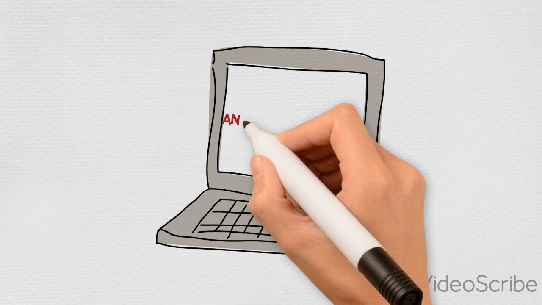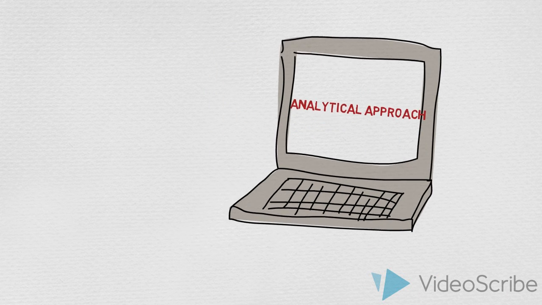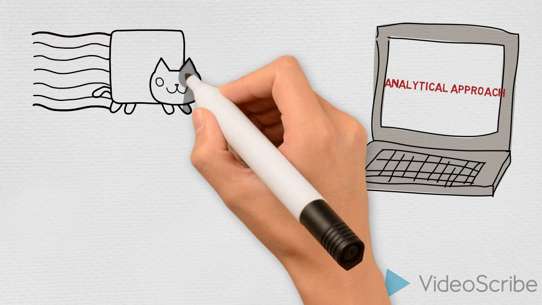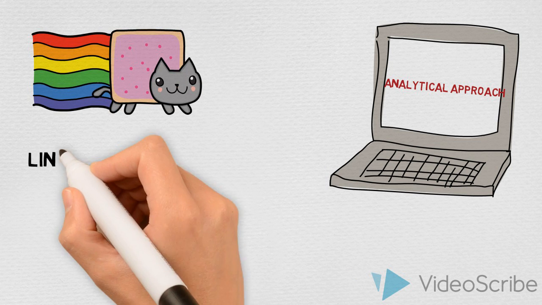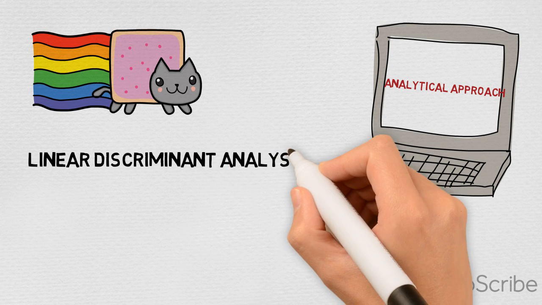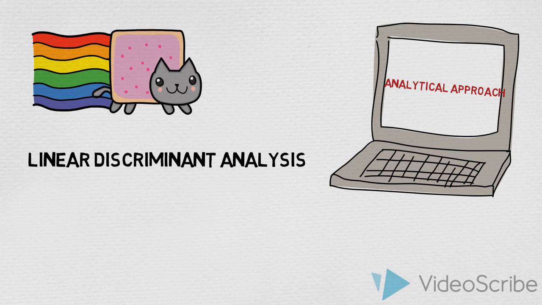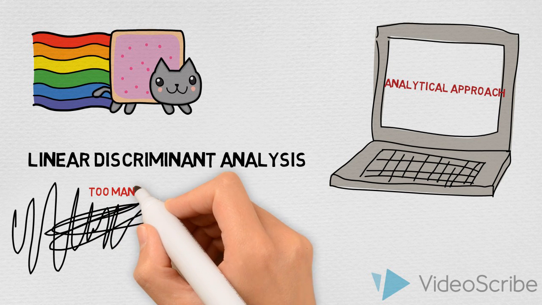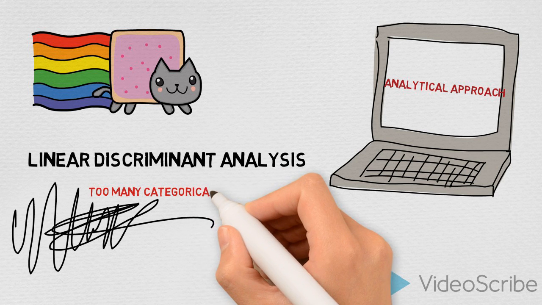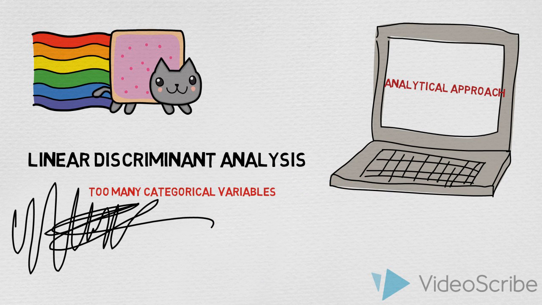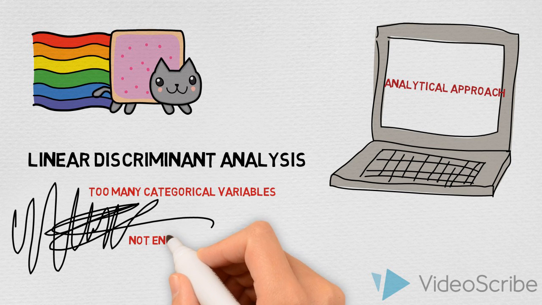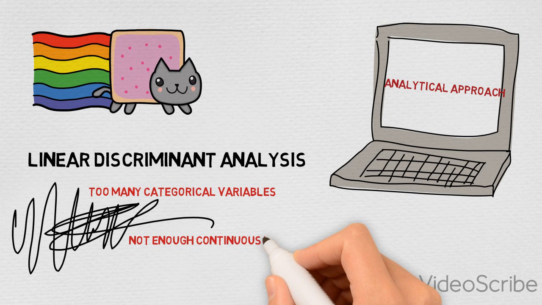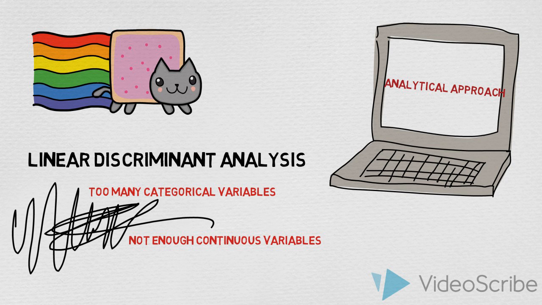Next, we'll discuss the analytical approach that we used. So initially, we decided to look at 2 main regression models. The first of which was a linear discriminant analysis. This is essentially a multi-class classification technique, which in this scenario would have been the 100 hotel clusters. The problem we encountered with this data set was that it contained too many categorical variables, while distance was the only continuous variable. In essence, while we had a categorical outcome, we didn't have enough continuous variables for this type of model to properly work.